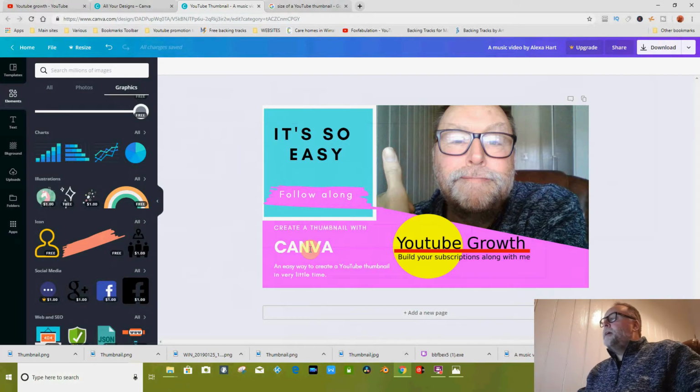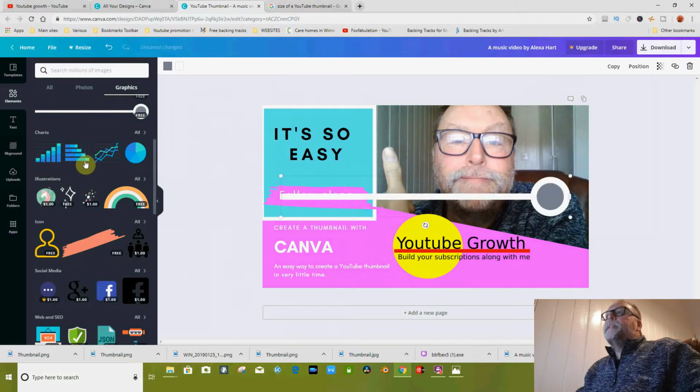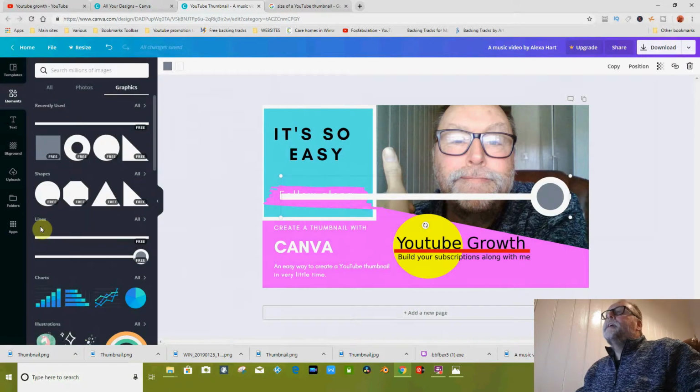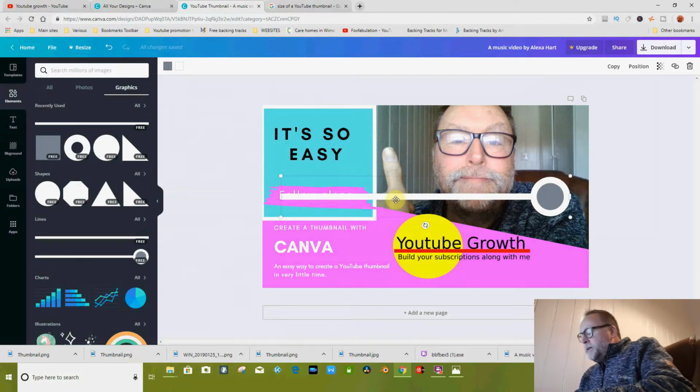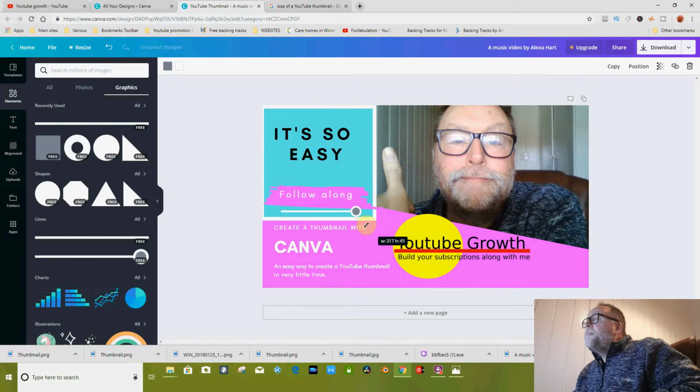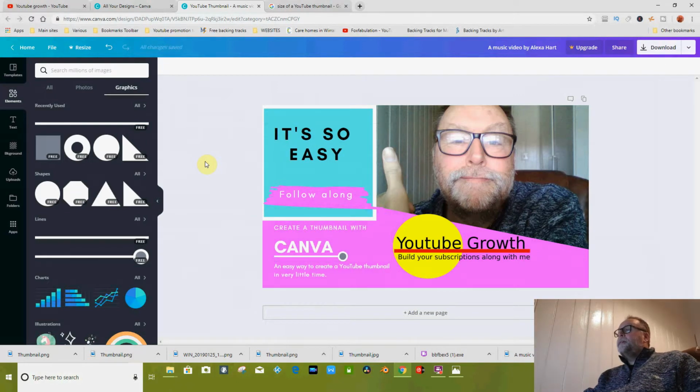Oh, I did have under Canva a little underline. I did the same thing. If I go to my graphics, go to the line there, and put that onto the page, somehow I accidentally ended up with a different graphic. Actually, I quite like that one, so I'm going to just resize that down and drag that onto Canva. That's quite a nice graphic to use for an underline.